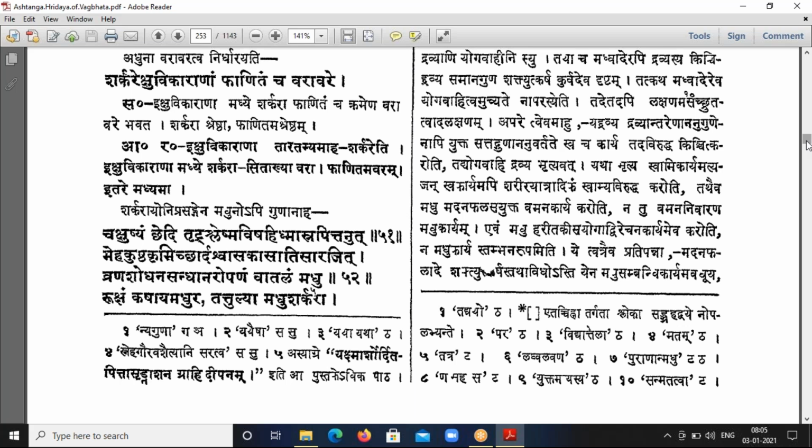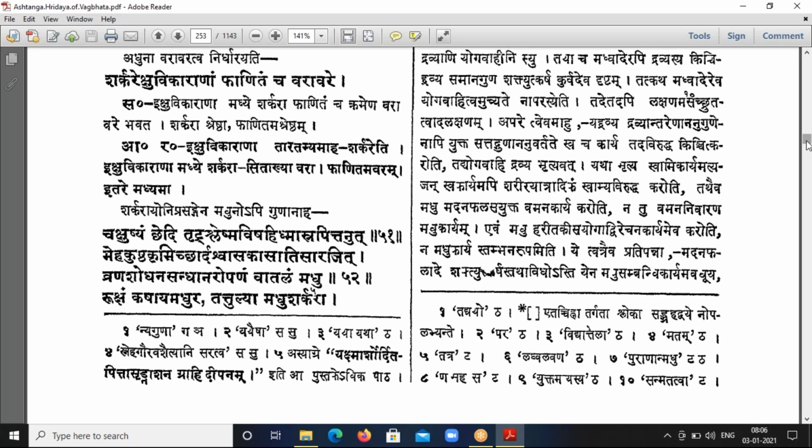So Shleshma finds a very prominent place in this list when we take Tridoshas. Sharirajanam doshanam kramena paramaushadham vastir virego vamanam tadha tailam kridam madhu. We find it there as the paramaushadham for Shleshma. We find Madhu. So that is reflecting in this list also. Third, Shleshma visha hidma asrapitanud.